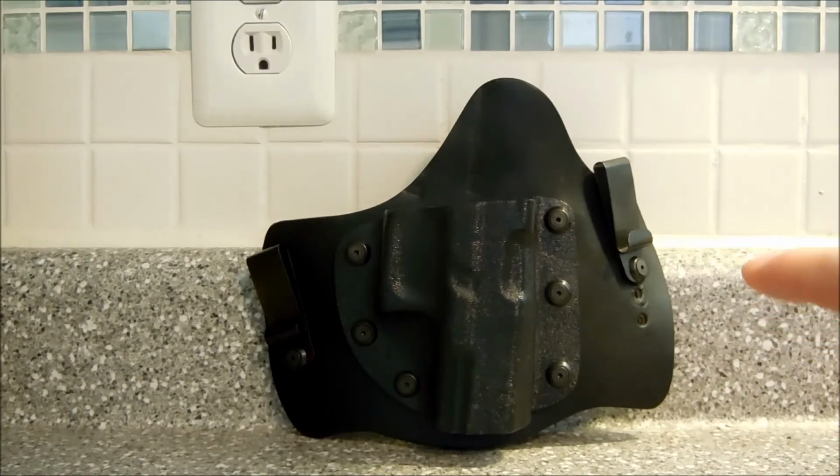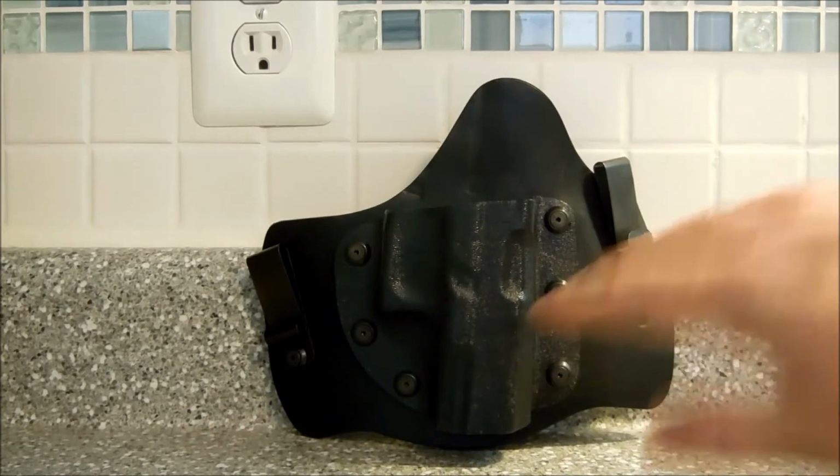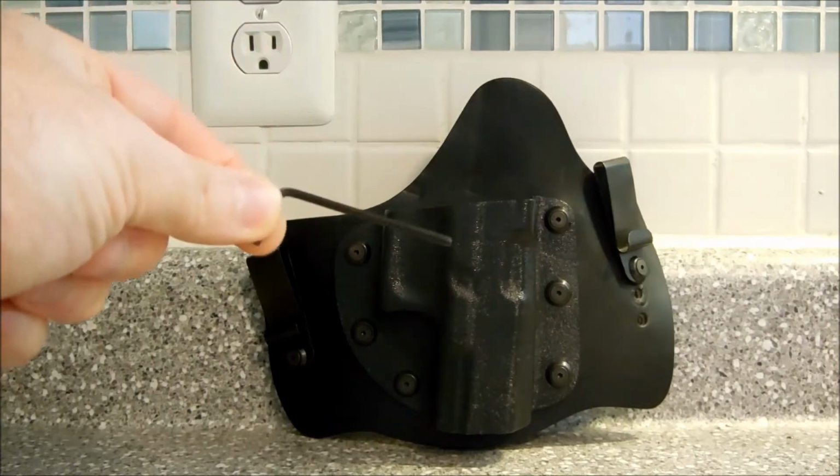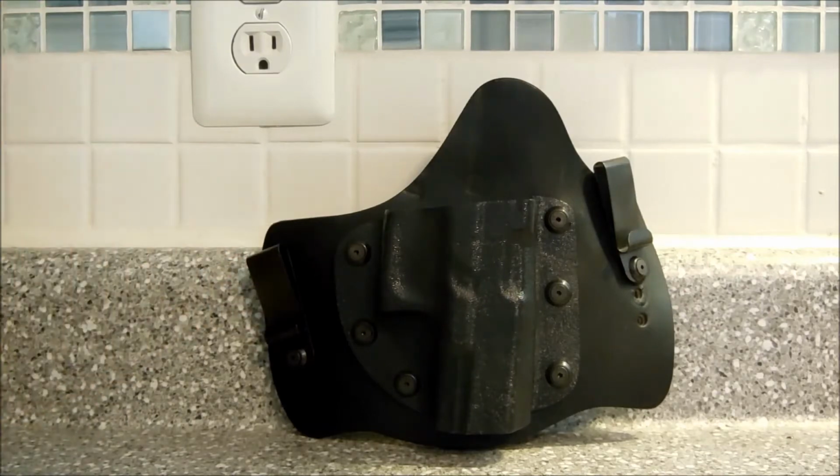like I said, I went on eBay, searched, and found this great holster. Nothing else I can really think about it. Oh yeah, and they sent an Allen key for the adjustments.